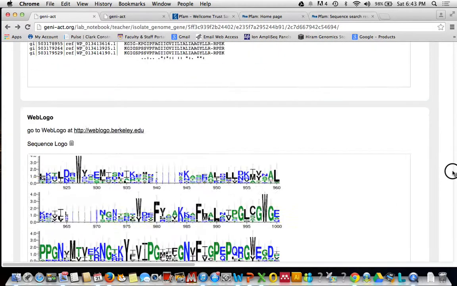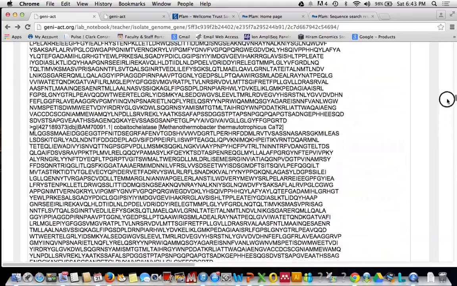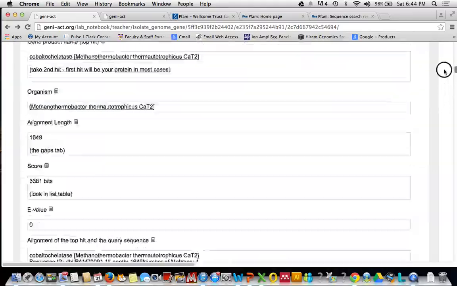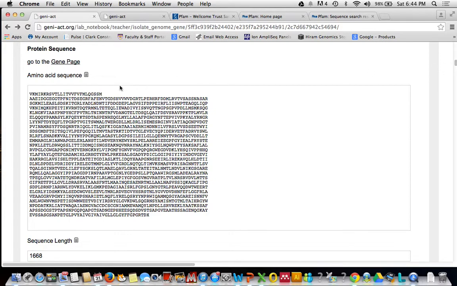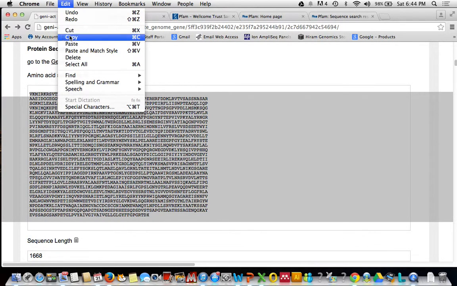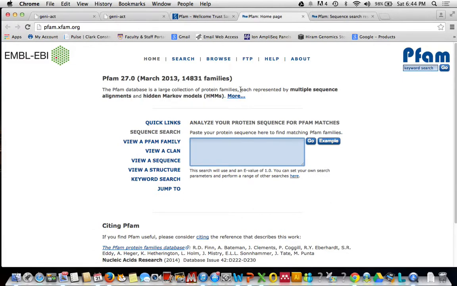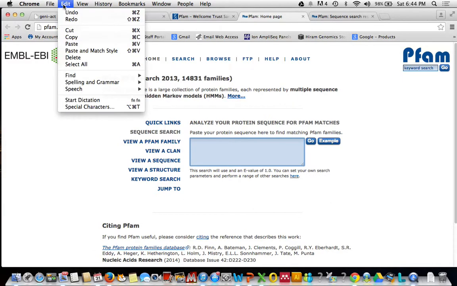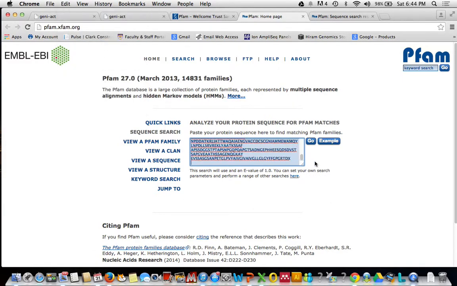So you go back up in your notebook to the amino acid sequence here. So you copy and paste the amino acid sequence in. So let me do that. And hit go.